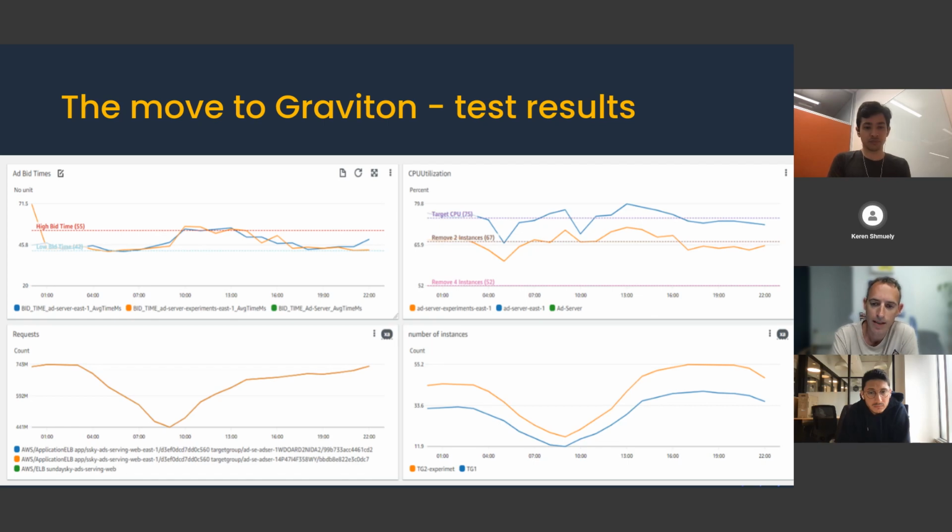And you can see that we needed to use less instances with Graviton. And on the top left, you can see that we kept the same beat time, which is the metric that we use to decide whether we want to scale up or down our instances. And you can also see that we have a better CPU utilization in the Graviton instances.